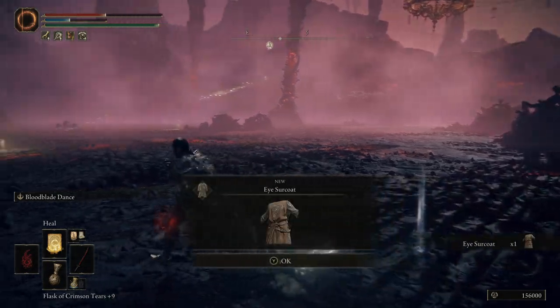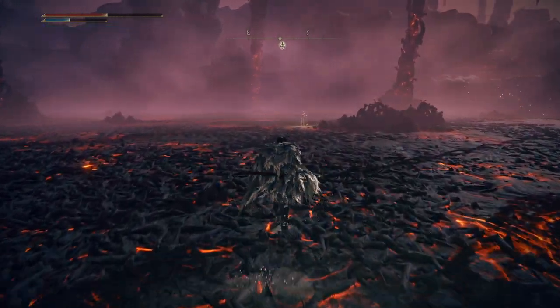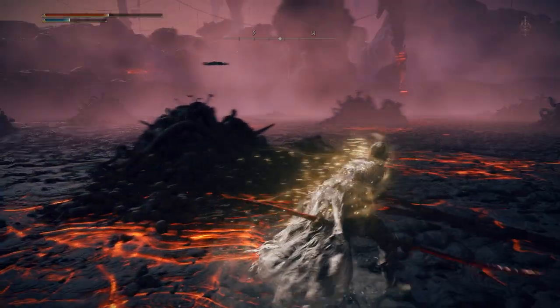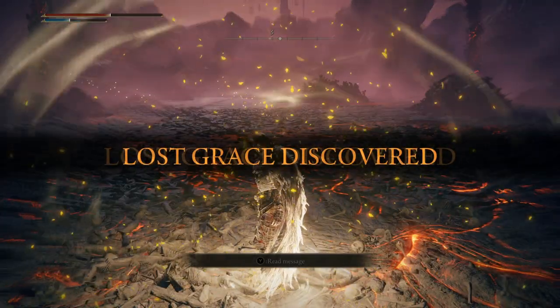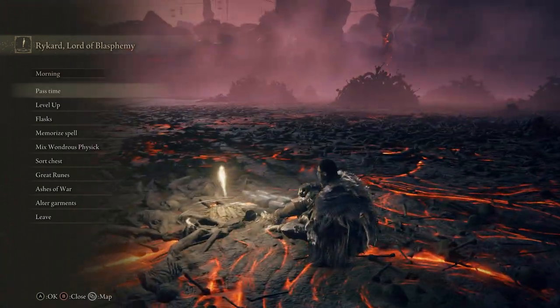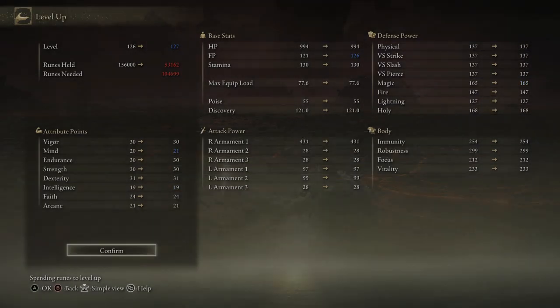Vault of Honor, the very gods. Alright. Oh, hey, my runes that technically don't exist. Woo! Alright, we're almost done with base game stuff. I'm just not gonna finish up the mountaintop and all that. Alright, let's rest. Make a level. I want some faith. I don't want arcane. Or I can get more intelligence. Or I can get more mind.